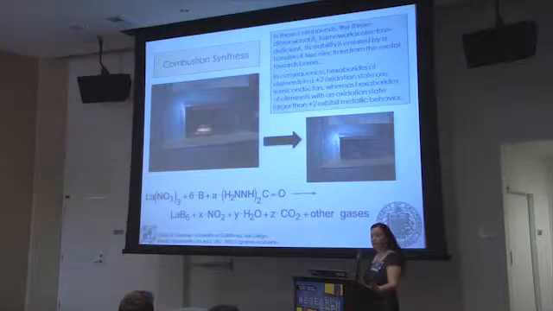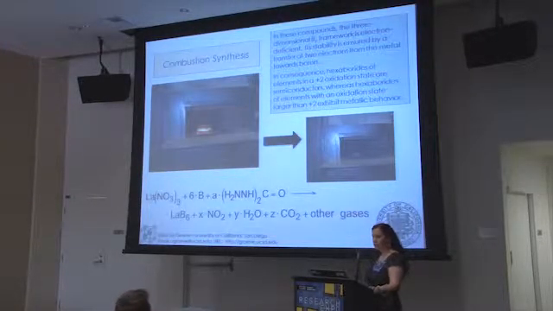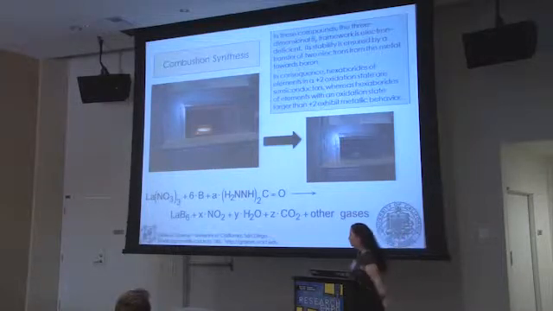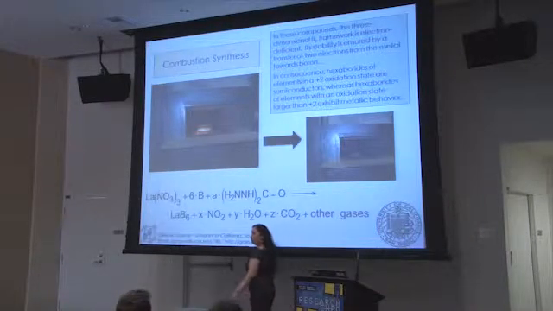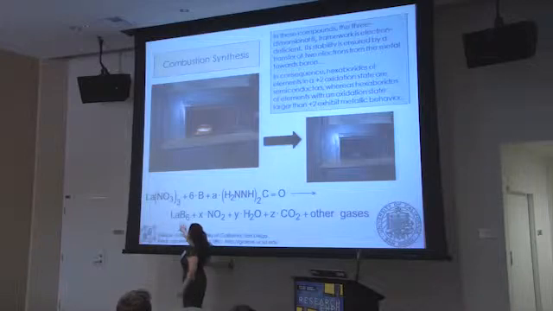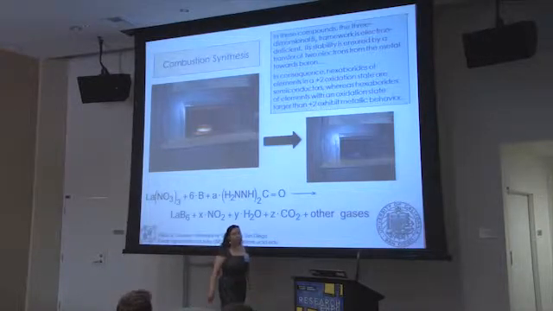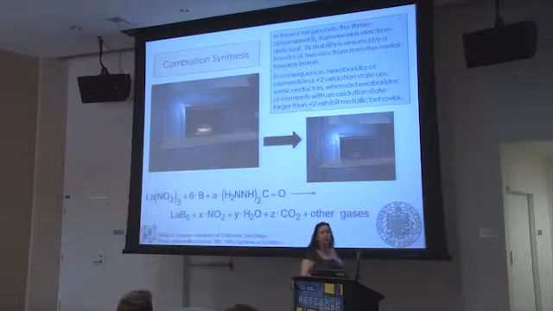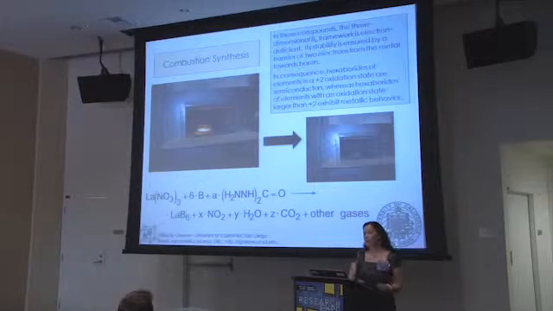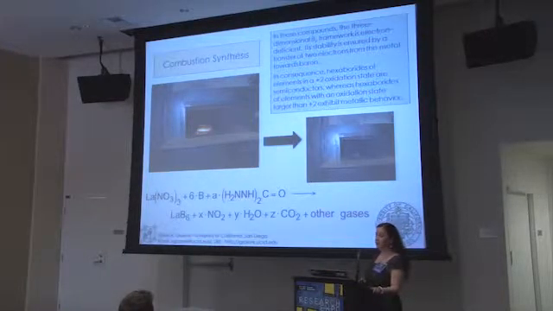The idea was to make oxides, and so I wanted to expand the capabilities of the technique, and so I started thinking of making borides. The chemical formula for this particular boride that I've been interested in is this right here, lanthanum hexaboride. The material is an electronic type material. I'll tell you some of its properties in a minute.